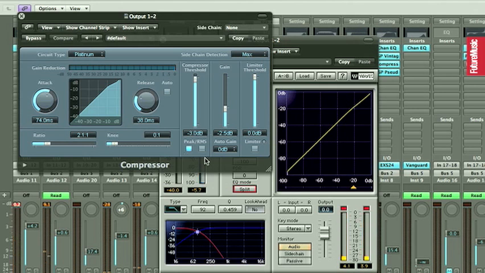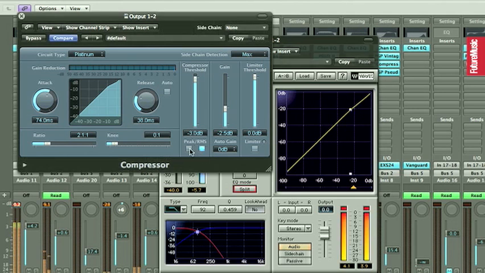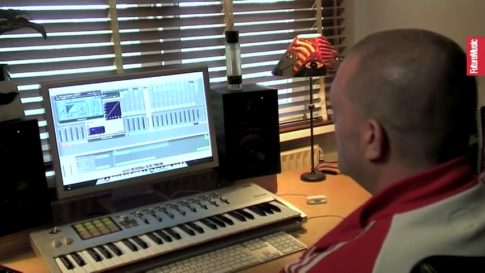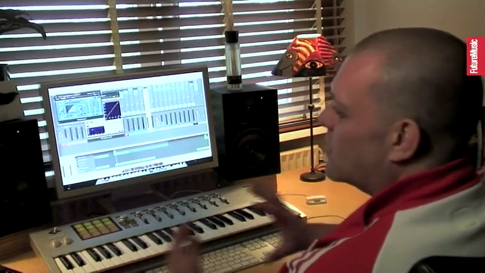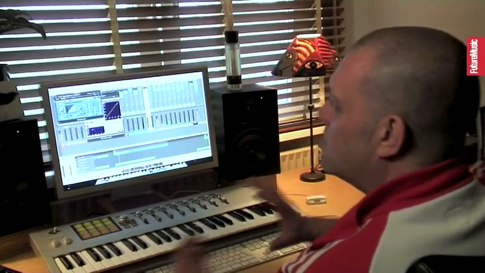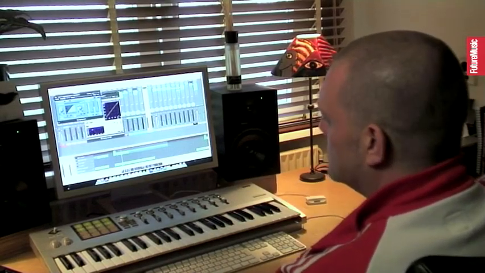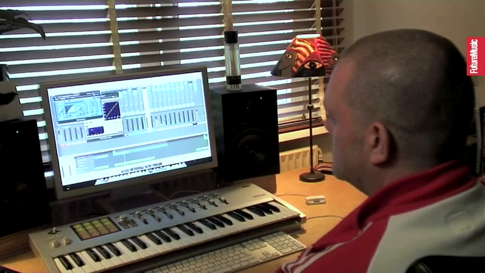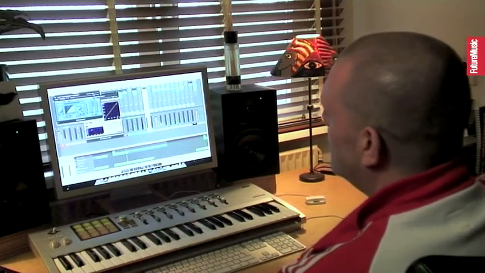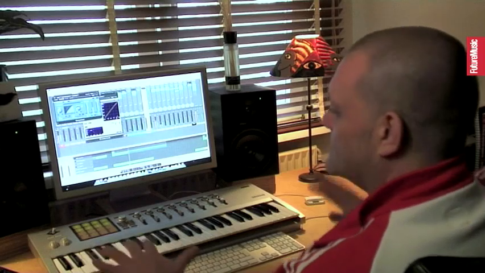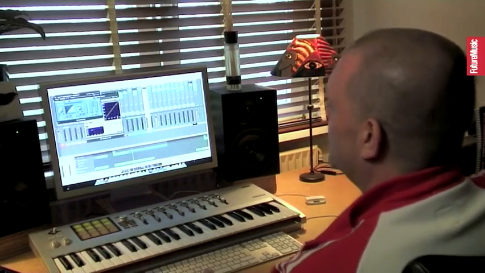And what I always do is have the compressor on peak, because it's got a completely different sound from a compressor on RMS. There's a lot more bounce in there for some reason. This is nice and calm, and this really moves up and down a bit.